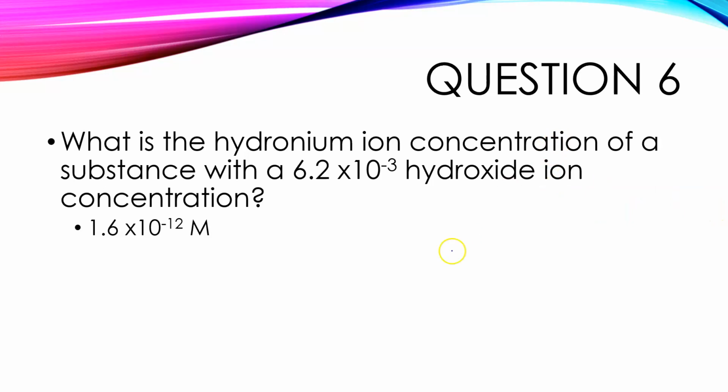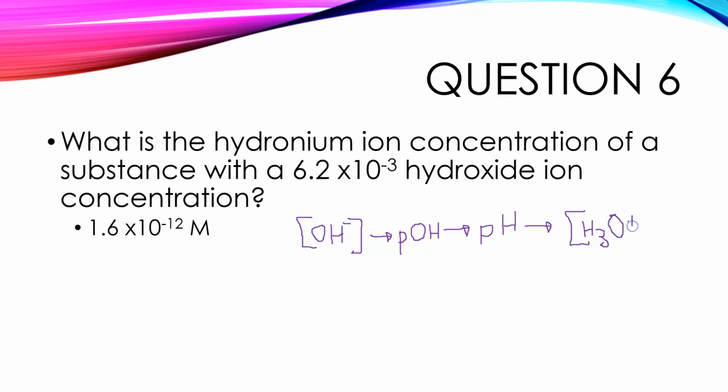So once again, for longer problems like this, I like to set up a game plan, where I know I am starting with my hydroxide ion concentration. That's what the problem told me. The only thing I know to convert a hydroxide ion concentration to is pOH. I am limited by the number of formulas I have at my disposal. I then have a formula in which I can interchange between pOH and pH. And then last but not least, I know how to go from pH to the hydronium ion concentration, which remember is the same as the hydrogen ion concentration for our purposes.